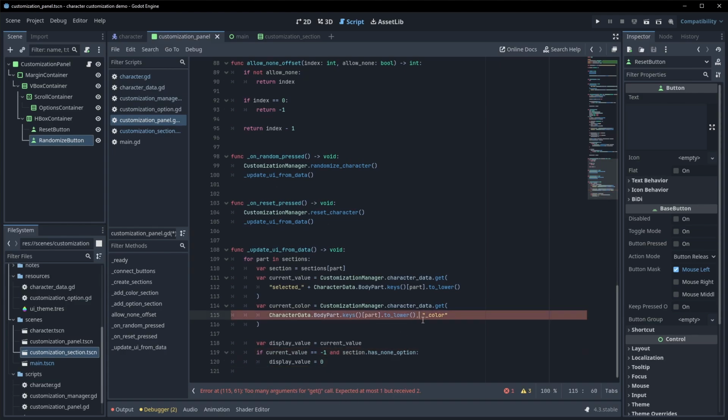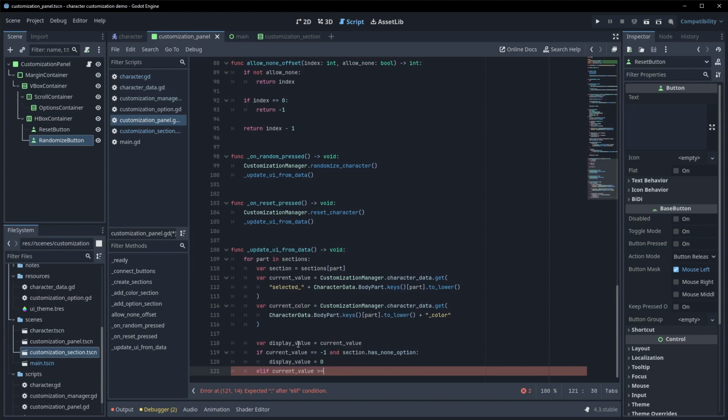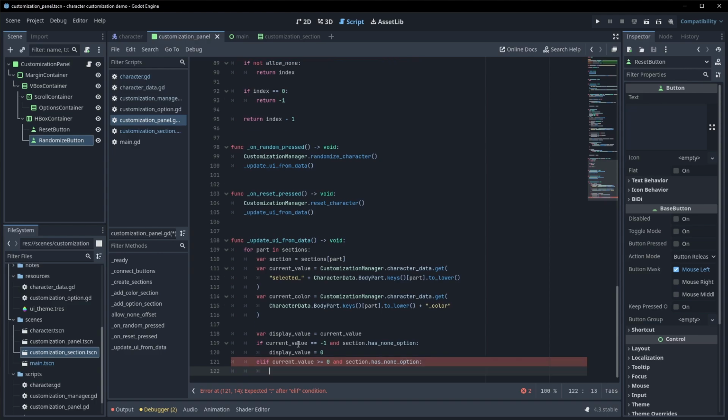Oh, I have to get rid of the comma here, and that should be a plus. And back down here, we're going to do elif current value is greater than or equal to 0, and our section dot has none option, the display value plus equal 1.